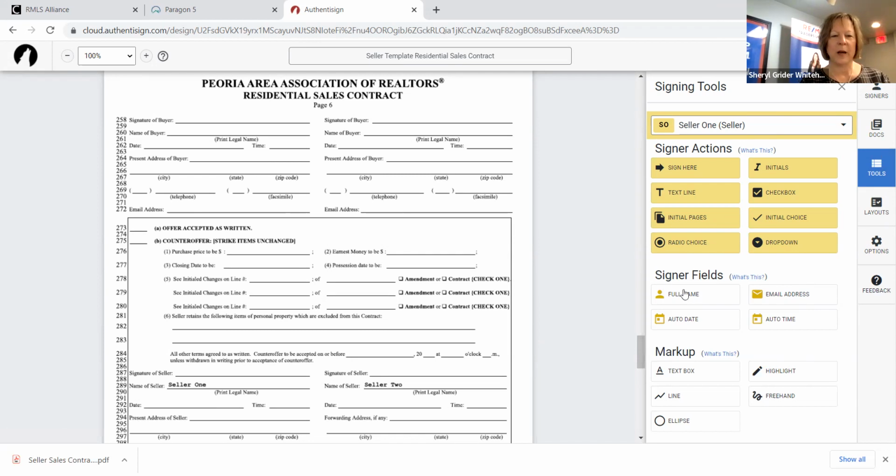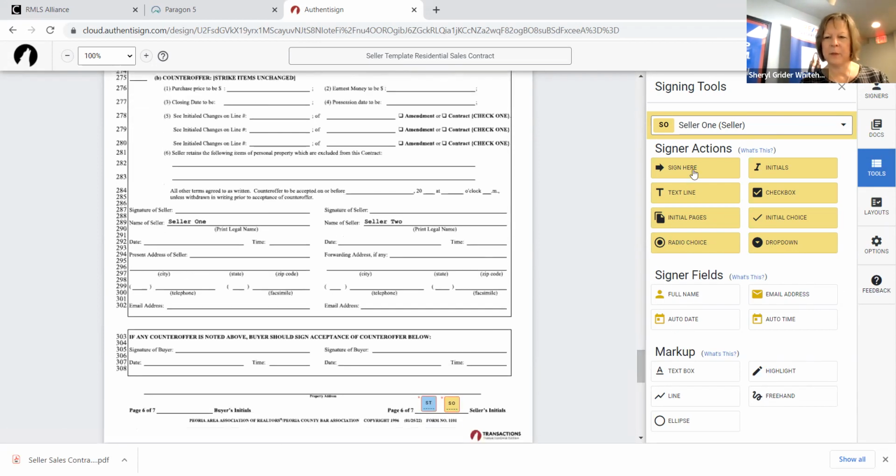So my seller 1, move this down a little bit. I'm going to move to sign here. I'm going to, in this case, the date, move it down. The auto time, I'm going to put it over in the right spot.